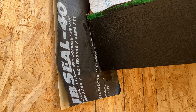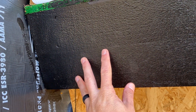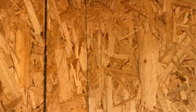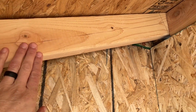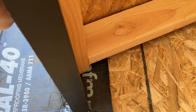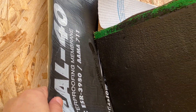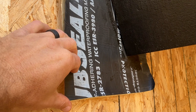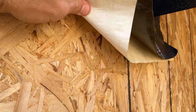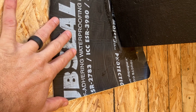We're up here nice and close so you can see what's going on. This piece of wood right here is a 2x8 — this is your fascia board and it's running over into the wall here. On the back side, you've got the tail coming off of your truss and then you end up having your sub-fascia back there, which is to meet fire code. What you have here is a piece of sub-seal — it's going to be jippy seal, basically a peel-and-stick, and you can see it has the backing on it. This is really, really important — this is what you need to do in order to keep this thing from leaking.